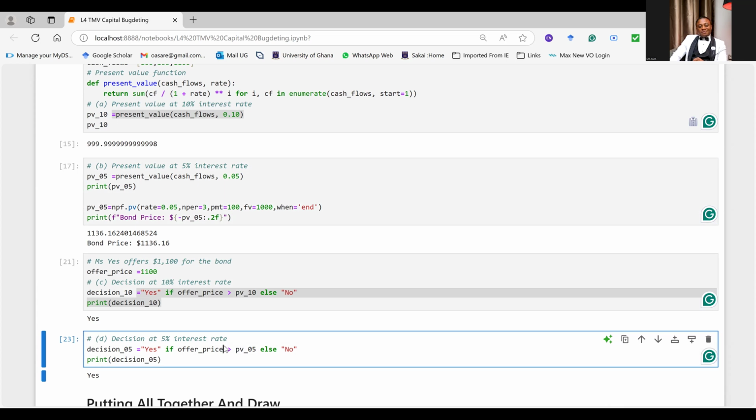PV underscore. So what is a typo here? There's a typo somewhere. Because in principle, it's not supposed to be yes, because the second one gave more than the first.